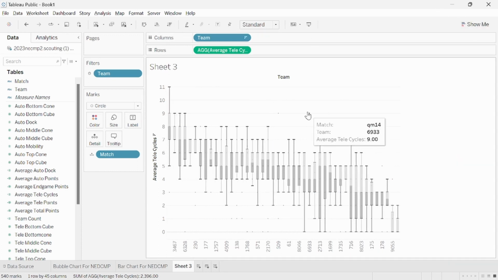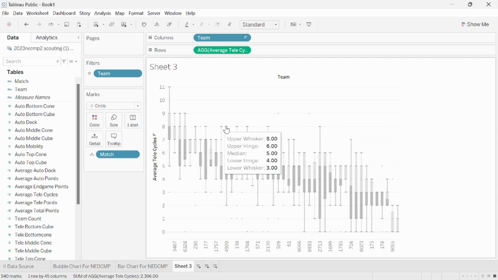And now we can see where teams peaked and where teams did the best at in teleop cycles. So, for example, if I'm choosing a team and I am in the 8th alliance position, and I'm saying I want a team that I'm going to play the first alliance in my first round, and I don't think we're going to win that, so I want a team that has shown that they can pop off before, do insanely well. Let's look at where some teams peaked. So let's go watch, for example, 6933 in Qual Match 14. See what they did right. Can they replicate that in a match for our alliance? Maybe, maybe not. But you go do the research, figure out if these outliers are helpful, and you can pick your team based off of that.